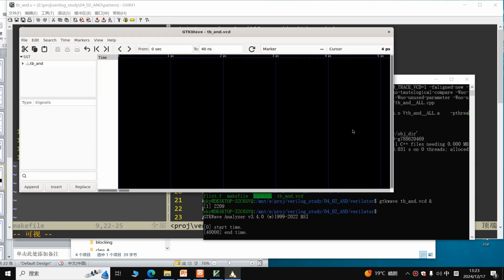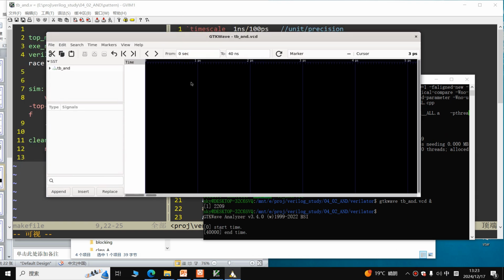So you can say this is the terminal for GTKWave, and this is a hierarchy of our design. You can see there are some signal names at this hierarchy, and there are signal names in this instance.